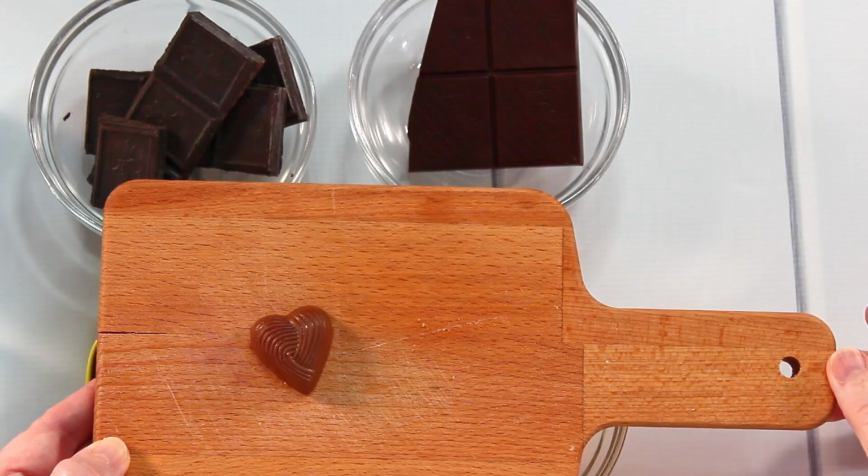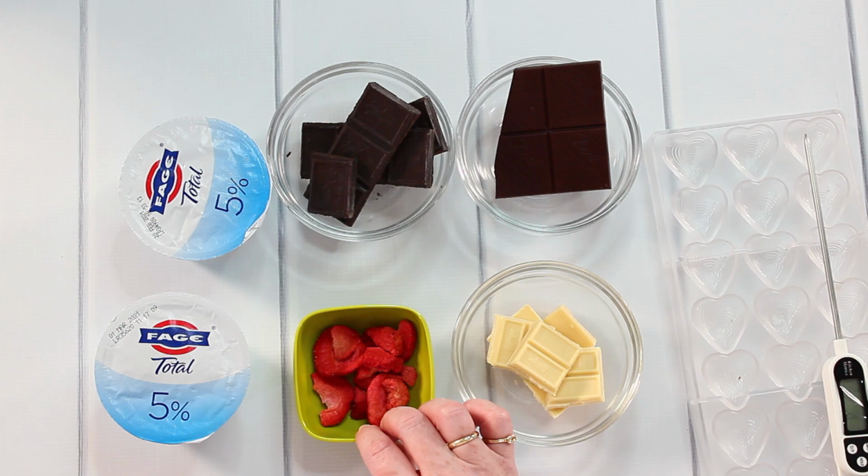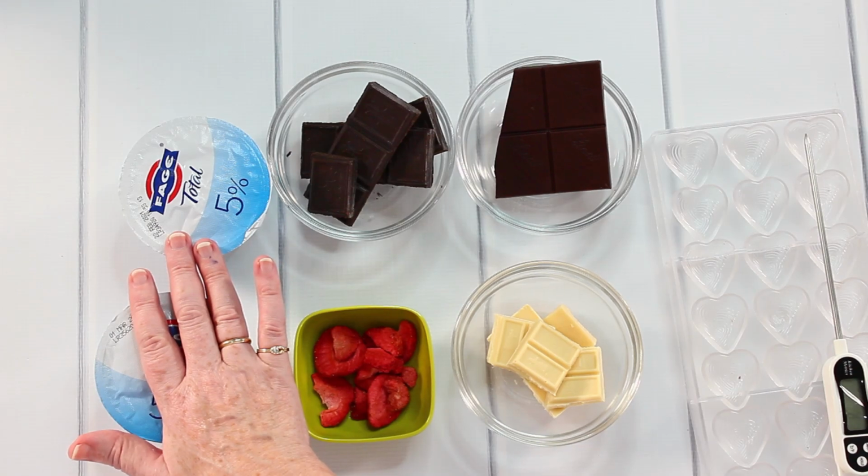So in the end, your chocolate bonbon should look like this one here. And the ingredients that you will need for this are about 4 grams of freeze-dried strawberries. Then you will need 350 grams of yogurt, and I'm using a Greek yogurt. In Germany, people don't have Greek yogurt, so they just use some regular yogurt, which means you can use just your regular yogurt too.